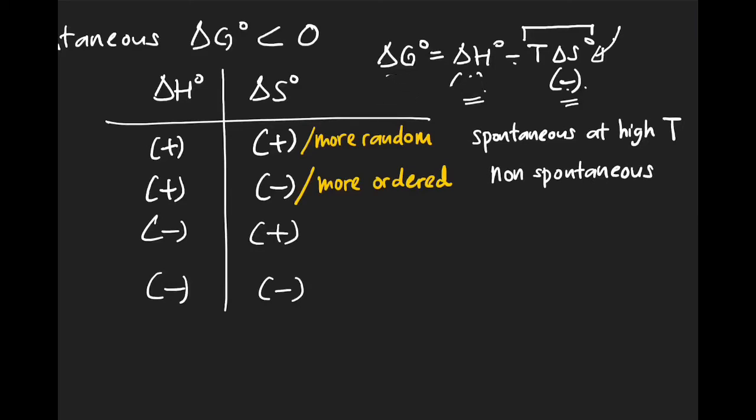Let's move on to the third combination, where we have delta H being negative and delta S being positive. So you can imagine something that is negative minus something that is positive. Any combination will result in the delta G being negative. So in this case, you will have a spontaneous reaction no matter what. Indeed, this is the process that is preferred by nature the most, where the reaction releases energy instead of needing energy, and becomes more random.